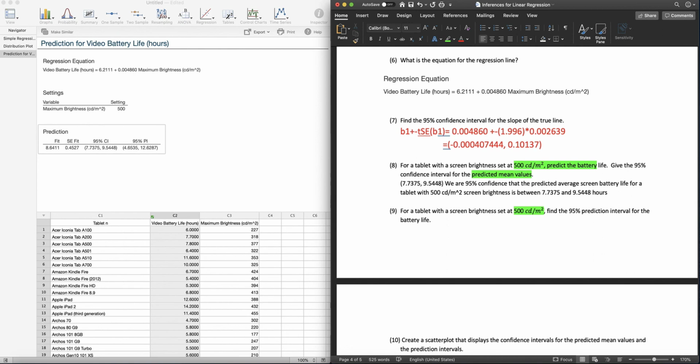Okay, so what does this mean? This means that if, say, your tablet happened to have a battery life on average of about, you know, 8 hours when it's turned up on max, you would be close to average, so that would be good. You'd be between these values and you'd be pretty sure you're good. Now, that being said, if you happen to have a tablet with only like 7 hours that it would last for its battery life when you had it on full brightness of the screen and running videos on it, you should look at this and be like, okay, so I'm just a little below average. That's fine. It just means you're below average. That might not mean anything. So that's not as useful here.